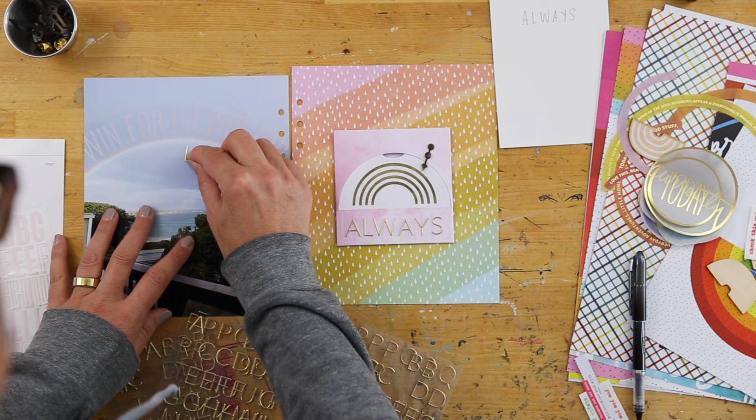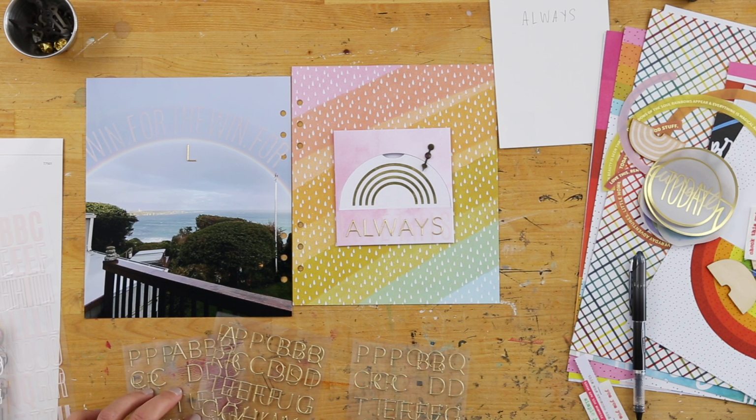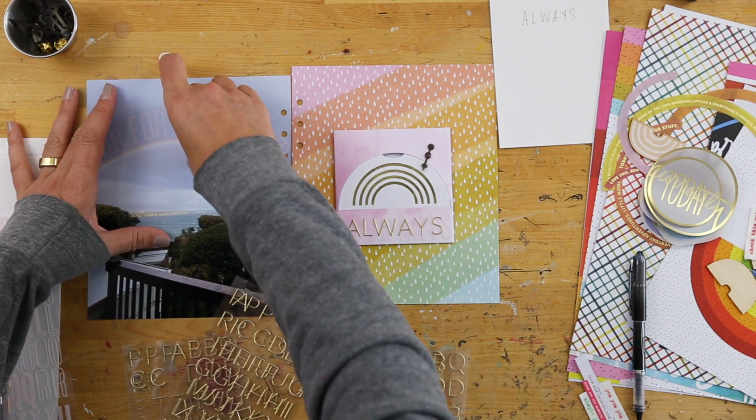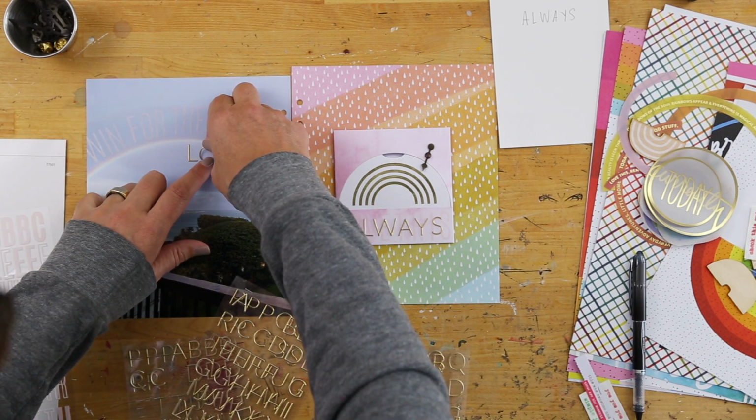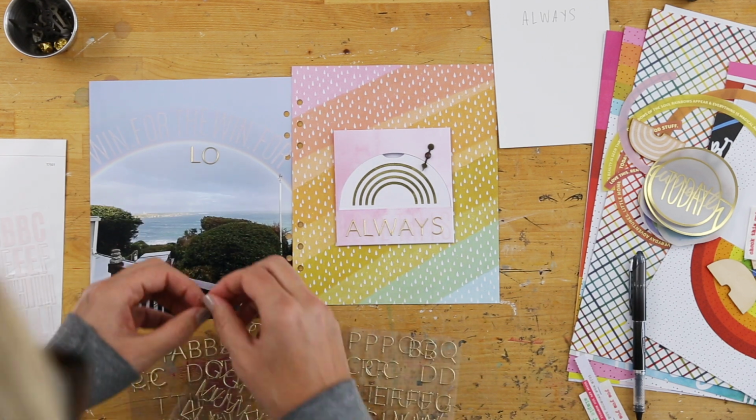All right, and then I came over to the other page there, the photo, and decided to add some text below the rainbow. So I've got text above the rainbow, and text below the rainbow also.